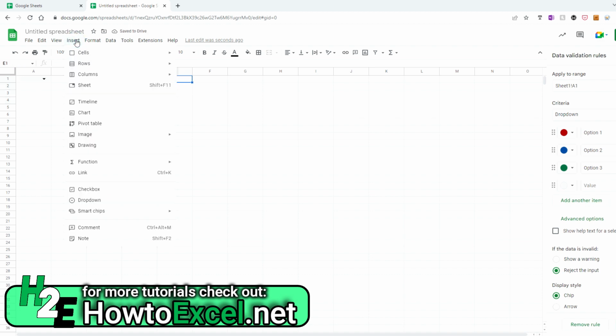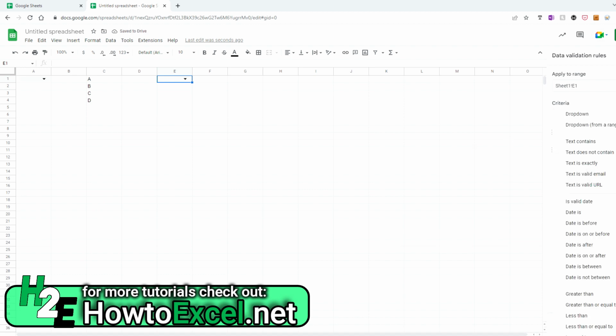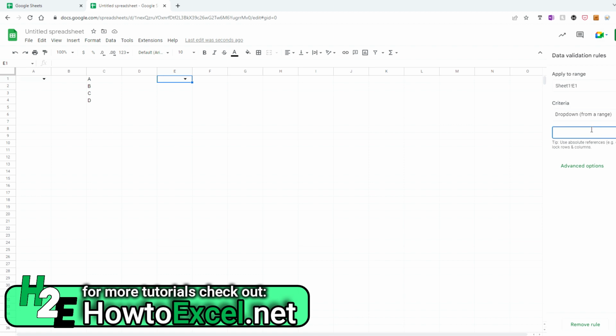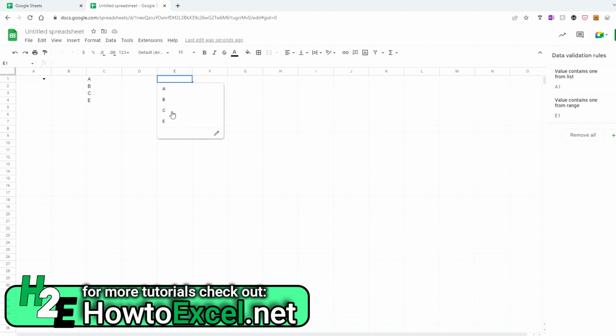Now I can create another drop down, and this time where it says drop down, I can select drop down from a range. If I select that, type in equals my range, so my named range. Now you see I've got options A through D on here, so I can easily click through them and select them, so I don't have to manage them. So that way, if I change, let's say D to an E later on, then I see that as well, right? So I've got those all listed on there.